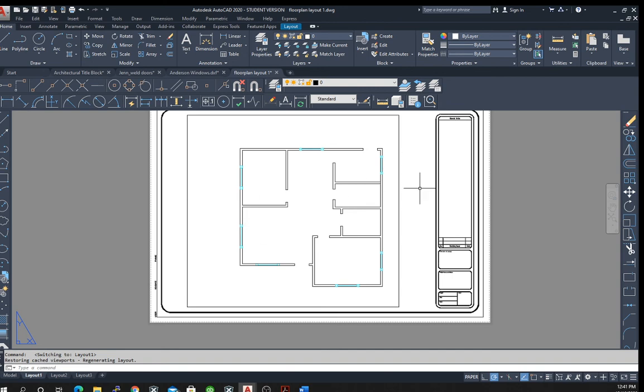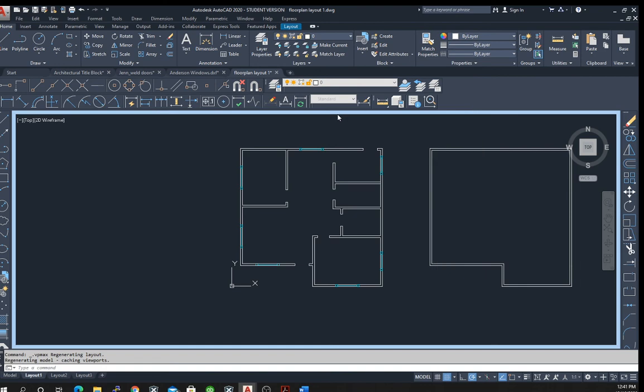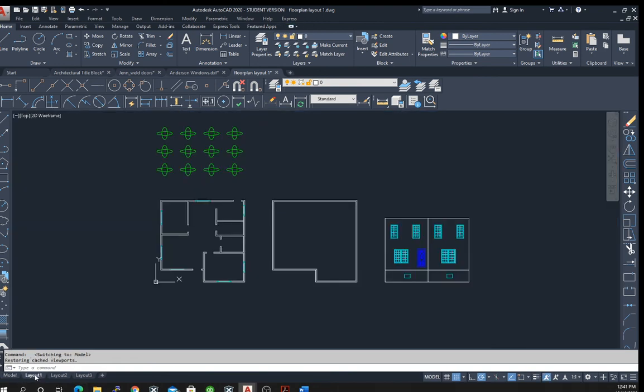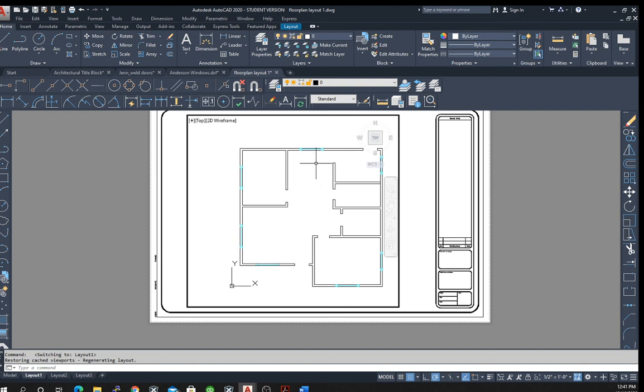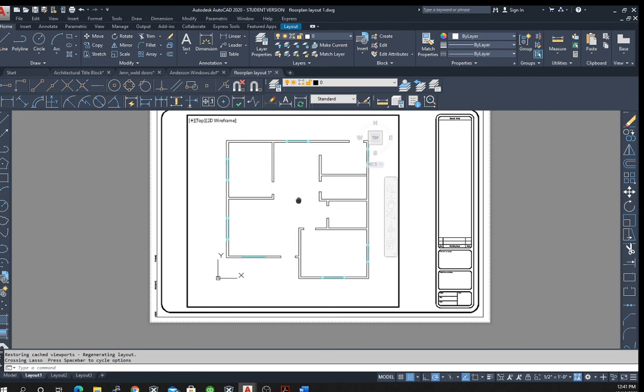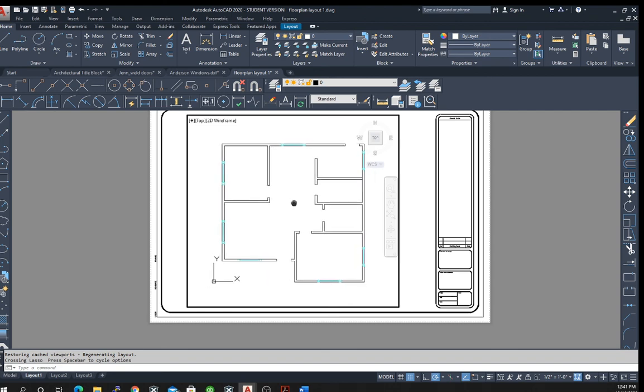Remember, the viewport doesn't need to be centered, but ultimately when you're done, the drawing should be centered on the page. So if your viewport is completely centered, then your drawing should be completely centered as well.